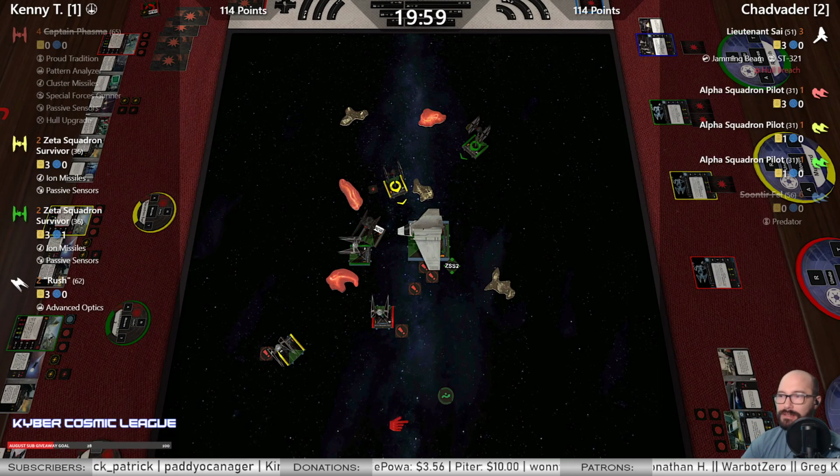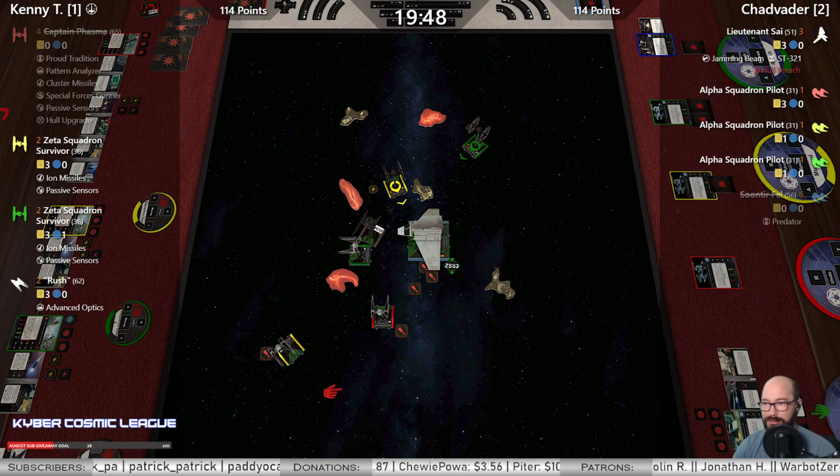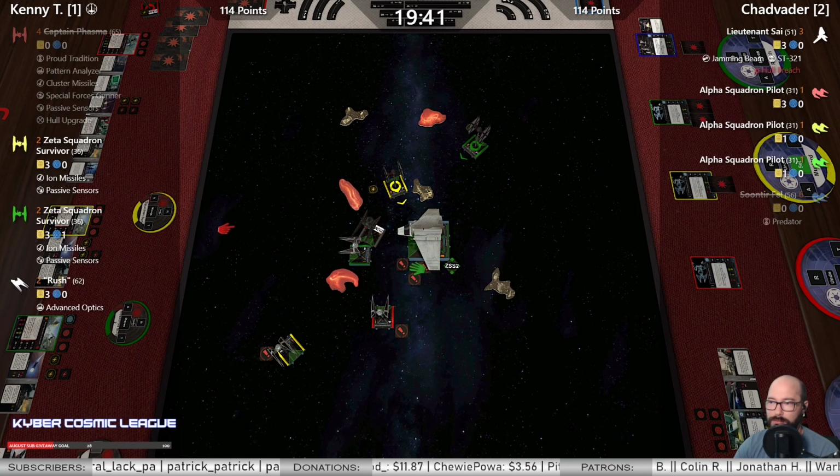20 minutes left. Green probably turns around now. Triple stressed Lambda with 2 ion tokens, not feeling great. Side down to 3. You could just 1 forward. Maybe 1 bank that yellow Zeta survivor.